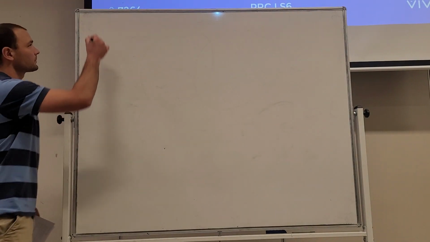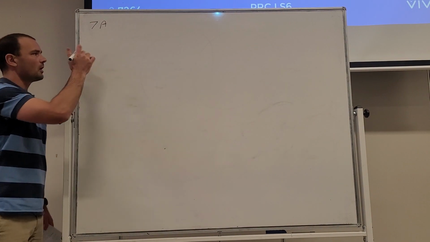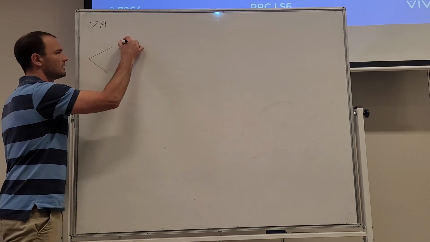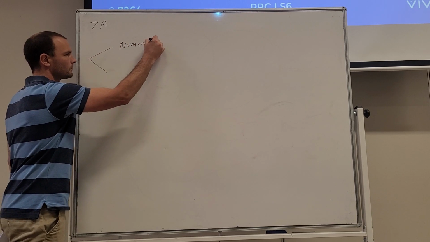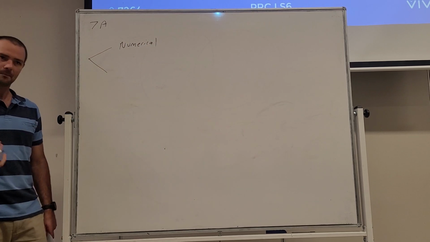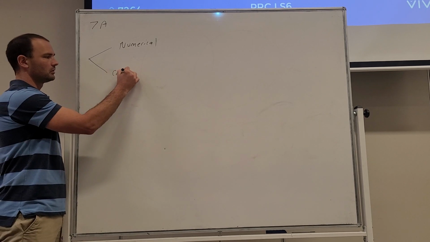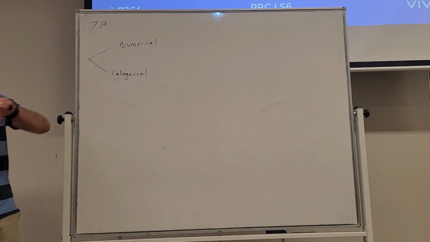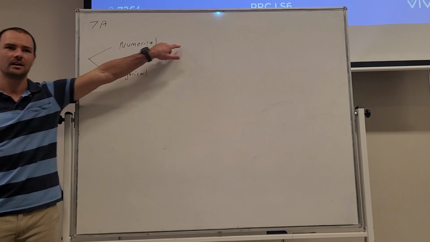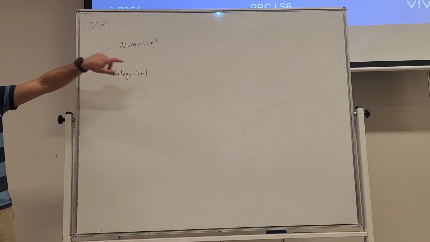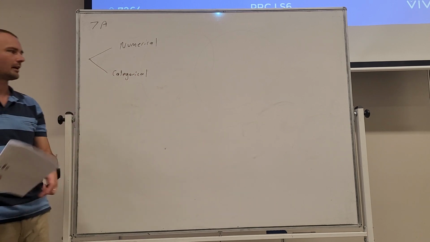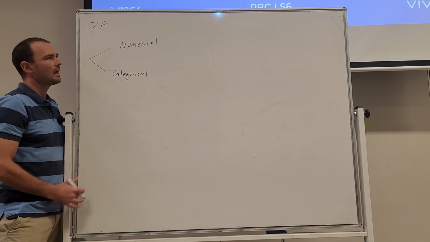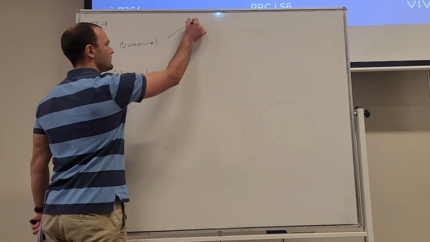So today, when we're talking about statistics, right, there are two types of data. There's numerical, which means numbers, right, and categorical, which means categories. So, you know, you can survey people, you can say, how tall are you? It's going to be a number. You can say, survey people, what's your favorite color? Find out how many people like blue, how many people like green. That's a category, right? And then within numerical, there are two types of data.